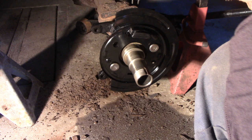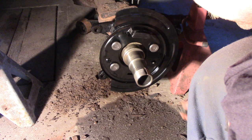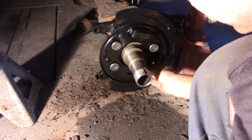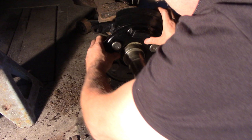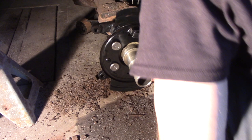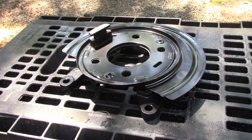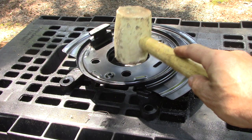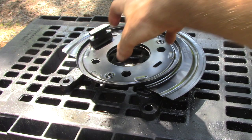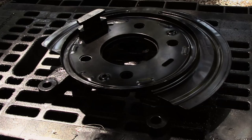Let's get a couple bolts started. It doesn't do the trick — I might have to take it apart. These are splined, so maybe I should try to bang that down before I spline them, because if it gets warped it's going to be a problem. This should fit in there snugly. Actually, not bad — it does seem kind of closed now. It wasn't where it should have been, so I did have to put it on a flat surface and tap this inner ring to fit into that plate hub there. I just kept tapping around and now it's flush.